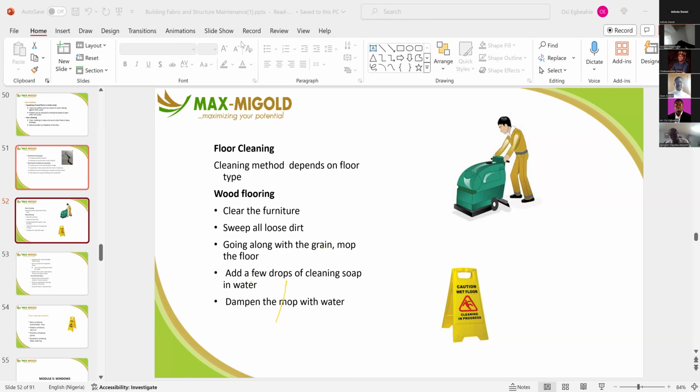Where the expansion joints are not properly demarcated, sometimes when there's building settlement, the floor may crack, or the crack may happen along the expansion joint itself.